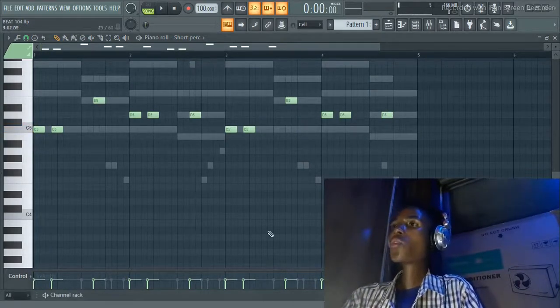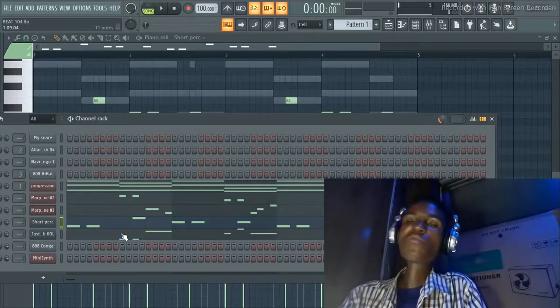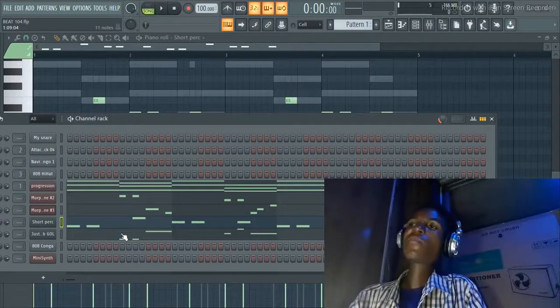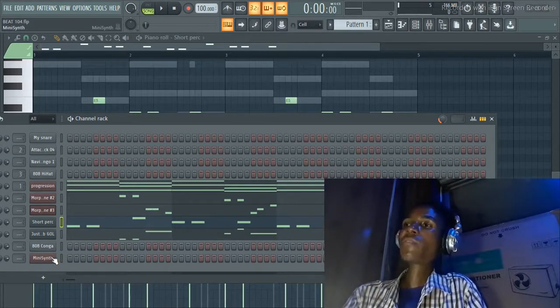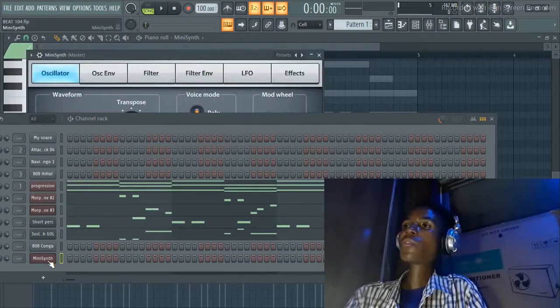So, if you look there so far, I have this 1, 2, 3, 4, 5. I'm not going crazy with it. I will not add too many keys, and I just want to keep it simple. I love simple beats, so I will not add too much. I'll just keep it as these 5 different sounds. And then I will add one more just to give it that flavor.